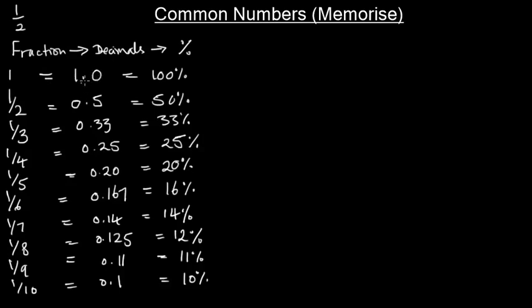And again, we started off here with 1 in decimal form, and we've divided that 1 by 2, which is 0.5. Then again, divided that 1 by 3, which is 0.33. So you can see how it decreases. And same with the percentage form. 100, you divide 100 by 2, you get 50. Then 33%, if you divide 100 by 3, and 25, four lots of 25 is 100%. Again, it's decreasing, and there's a bit of a pattern here. Make sure you memorize these numbers because it'll help you no matter what you're doing. It's just life skills, math skills that are necessary to have in your toolkit.